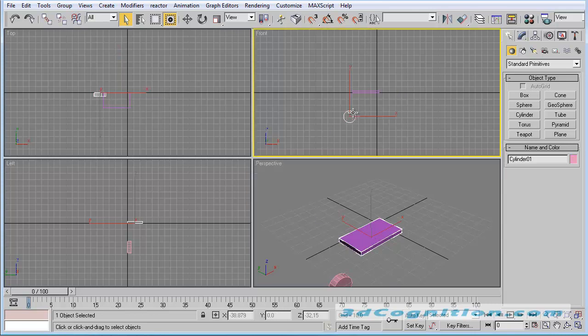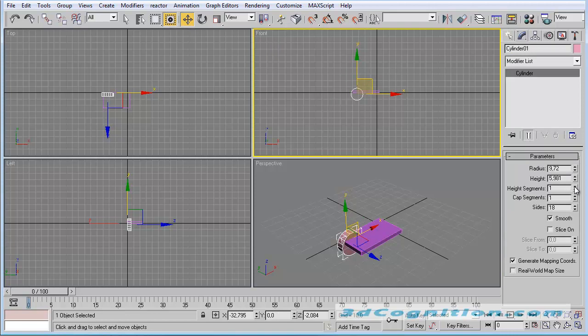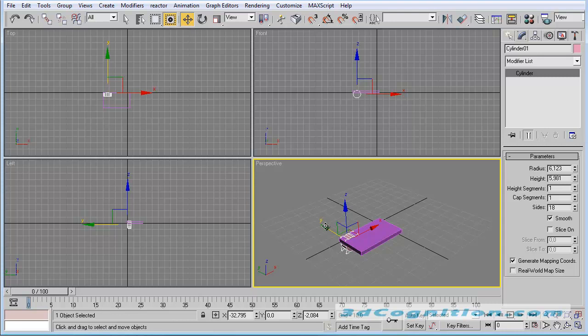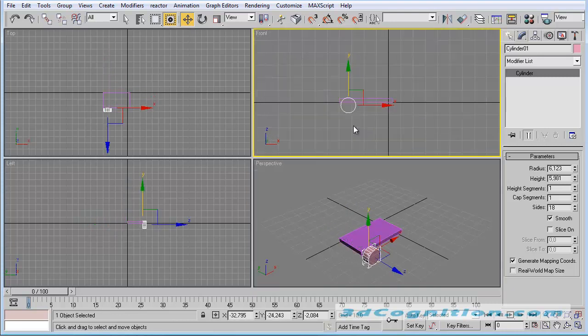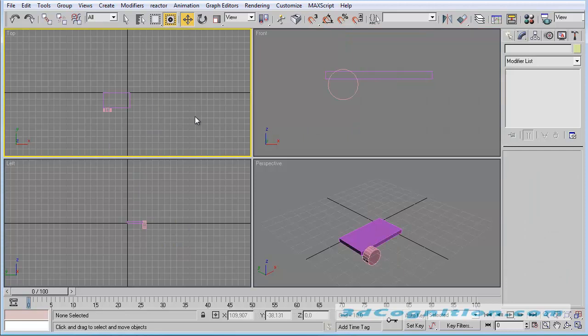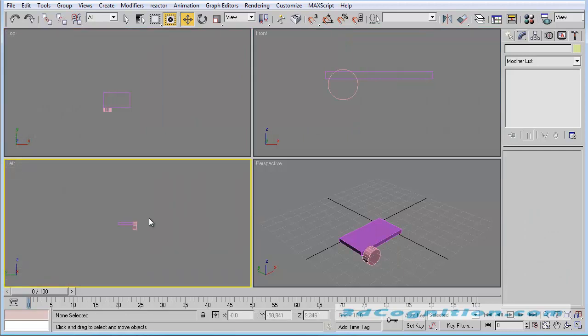Okay, there's my wheel. There's my first wheel. I'm just going to move it over. And this is going to have to change a little bit in its scale. Let's just do like that. And move this over until it's just on the side of the chassis. And I'll go ahead and get in here and turn off my grids with the G key so you can see this better.